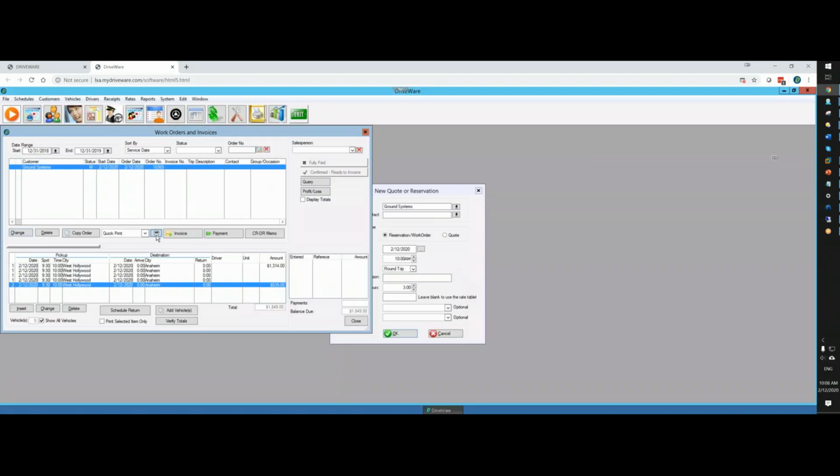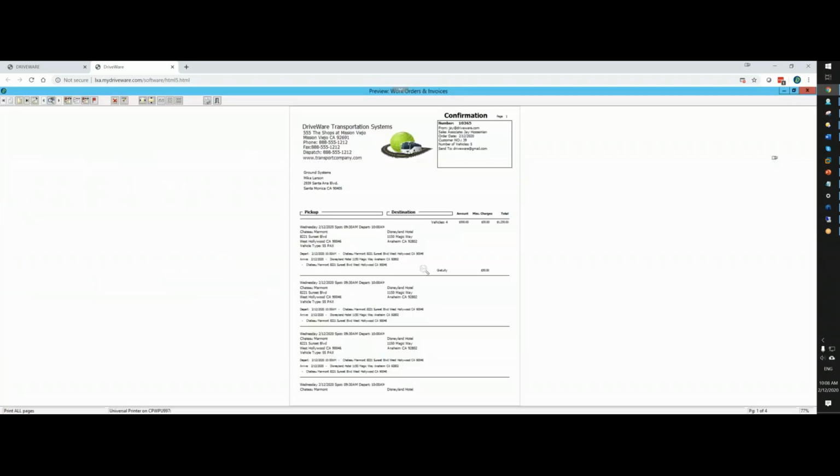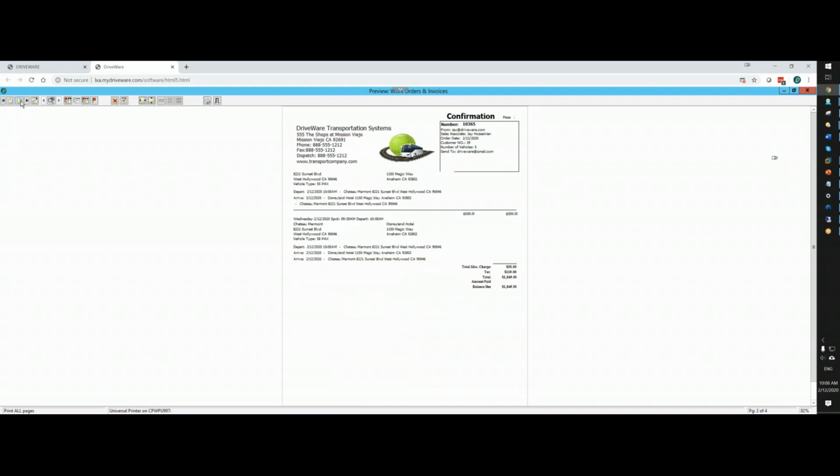Before, when you were printing this, you were printing the entire list, which you can still do, but it prints one line per vehicle, and that will make it go to the next page.